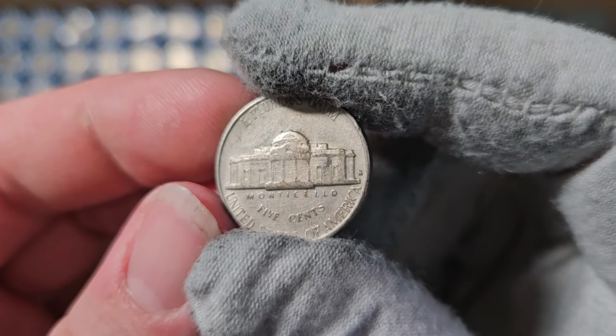1943. And not in the worst condition whatsoever. Two things to check for varieties for this coin. One of those is the double die, and the other one is the 3/2. It's been a little bit since I've found something inside of a roll, but we finally found something. Inside of roll number 35 is another 1940s nickel.